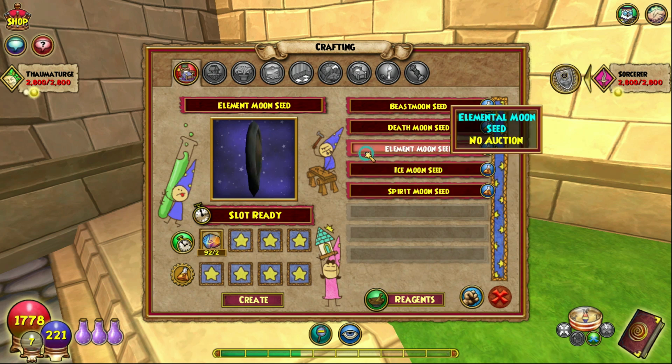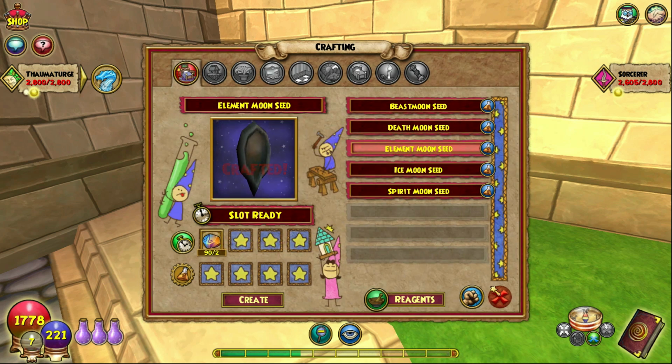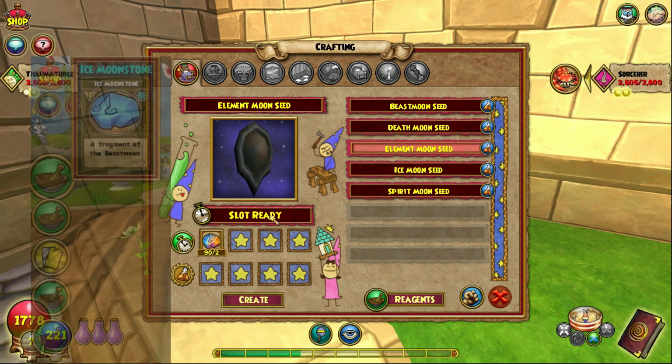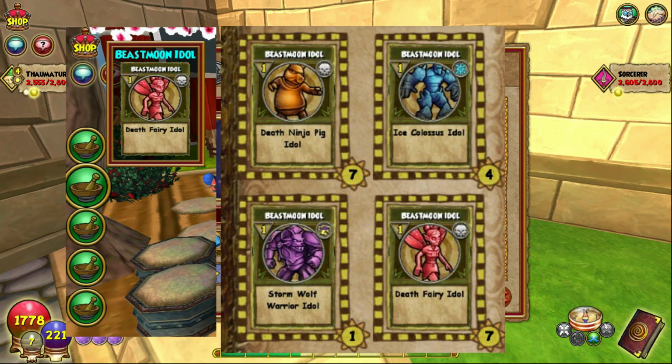So let's say I wanted to make an element moon seed. Very easy, just hit the create, and I've created an element moon seed. Then I'll plant that seed, and in return it will give me probably either some ice, fire, or storm stones. The stones can be used, remember, to make the individual seeds that we need to get the idols.